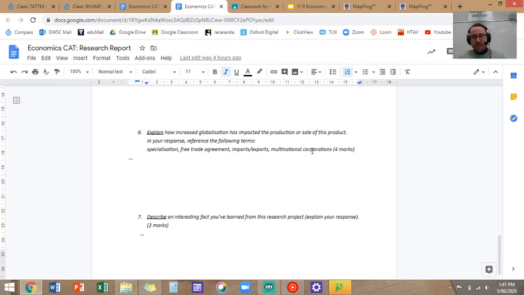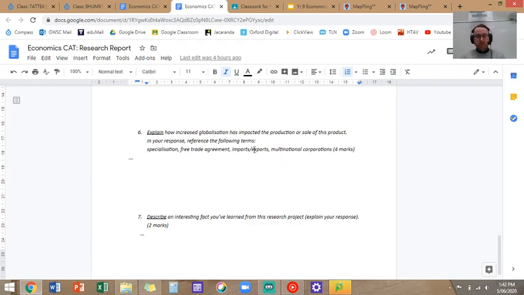And then this one we haven't looked at explicitly in class, but it has shown up throughout your textbook, hopefully, which is multinational corporations, which is really just a fancy way of saying a global, so multinational, business. So a business that operates in more than one country. Apple, they call them MNCs, multinational corporations. So Apple is a multinational corporation. They're global. They operate in many stores around many countries. Nike, McDonald's, etc. Most big businesses are MNCs.